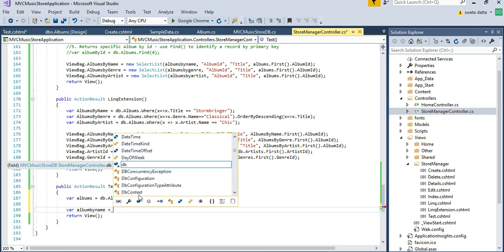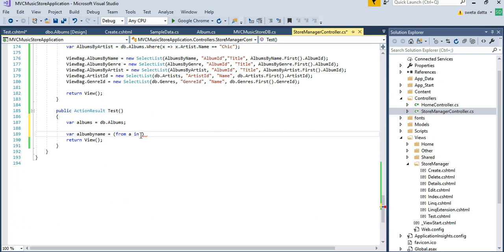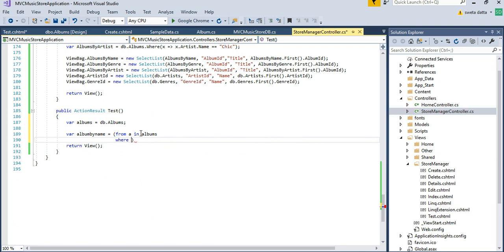So a LINQ query always goes this way. It says, from what source? This is how a LINQ query looks.